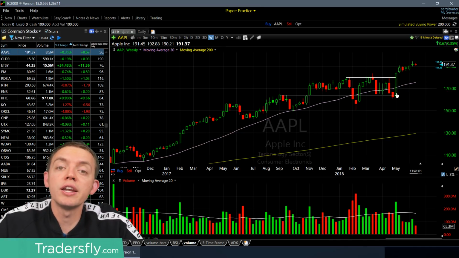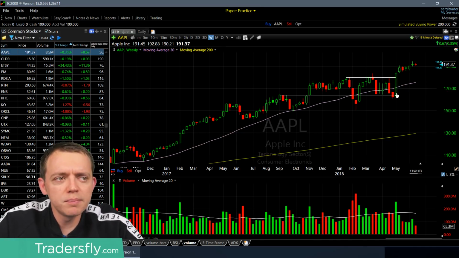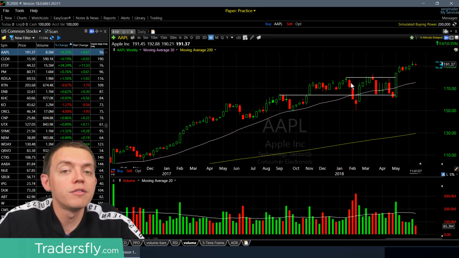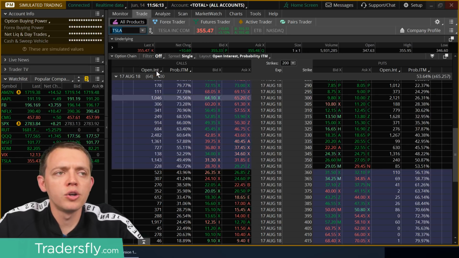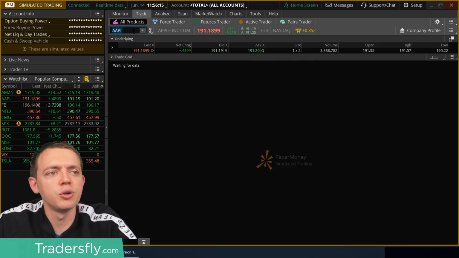And it's just creating an unbalanced iron condor. But really, the simple approach is you're choosing a range. With a stock, you need it to go up for you to make money. So here's what we'll do. Let's take a look at setting up an iron condor with Apple. I'll just show you this example.